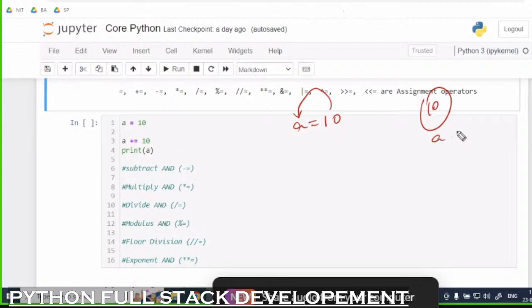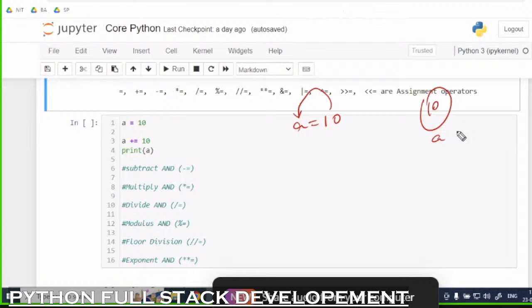And if you write A is equal to A plus 1, first the right side part will be taken. What is there in the right side part? A plus 1. That is 10 plus 1. Now the answer is 11. Now the A value will be taken as 11. Object 11 will be created with A. The previous object 10 with A will now be erased. First, the right side part will be executed, followed by the left side part.